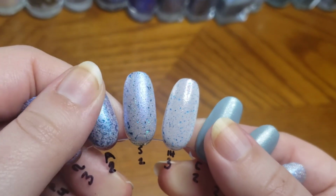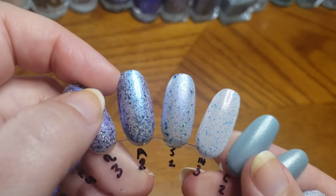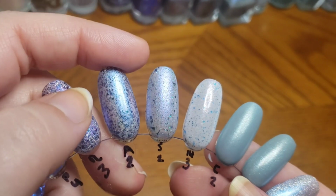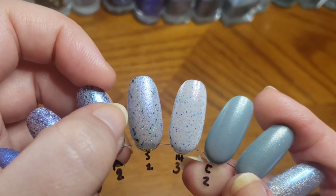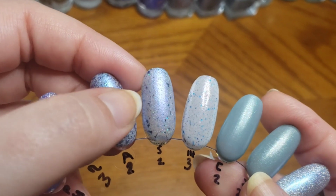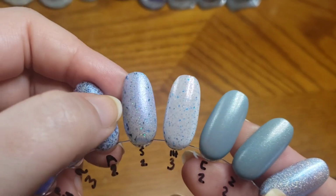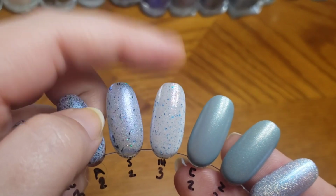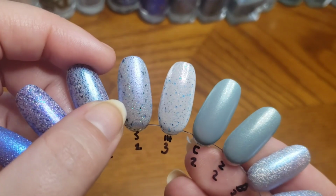So here are those two, and then here that one is compared to the Alchemy. You can tell that the Alchemy has a lot more flakies going on, but definitely in that similar wintry, flurry look. This one also has some chunky holo glitters in there. And then when I do compare it next to this one, the one that I really intended to compare it to, this one's darker and this one's lighter, but they both give that tiny scattered little blue flakie. They are different flakies and everything within the polishes is different, but they give me a similar vibe. This one kind of reminds me of Mentos or toothpaste or something. This one just feels so crisp and fresh, kind of like a minty polish. But the Syzygy Boston took 2 coats, whereas this 1422 Designs did take 3.